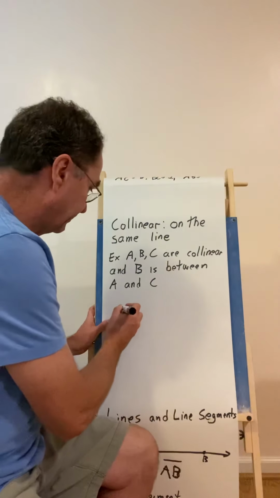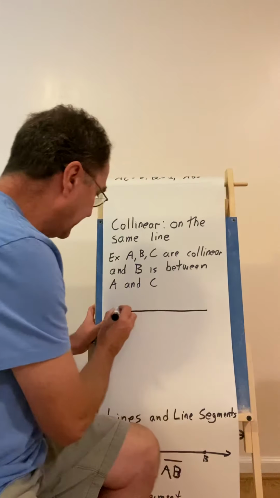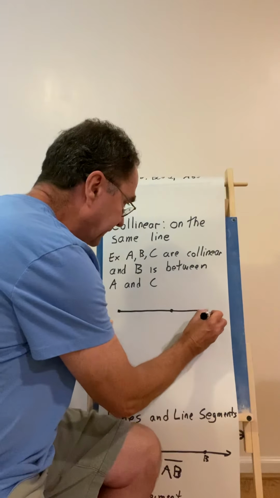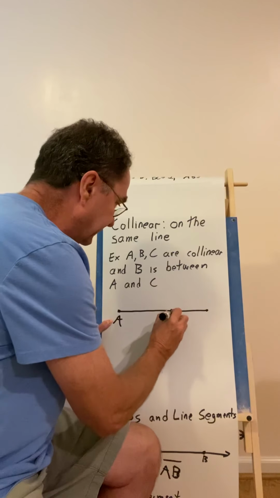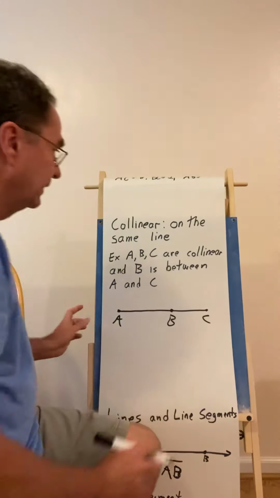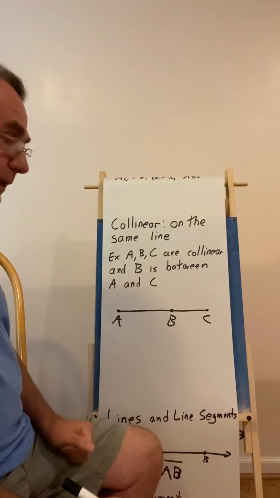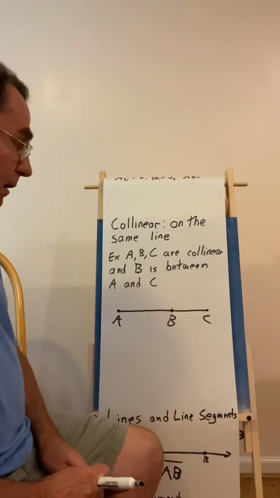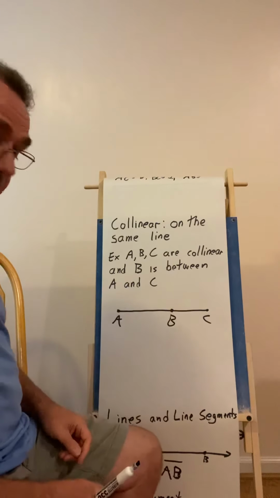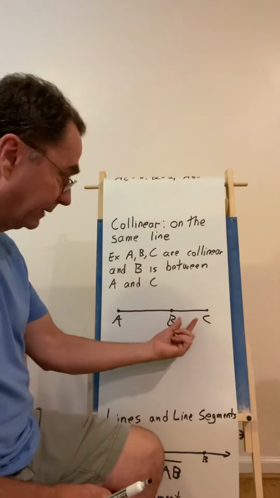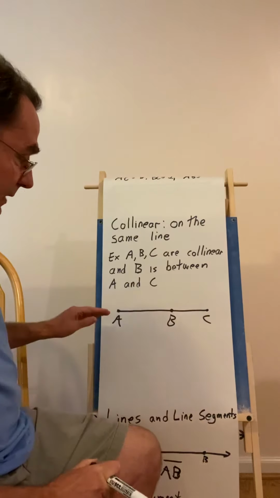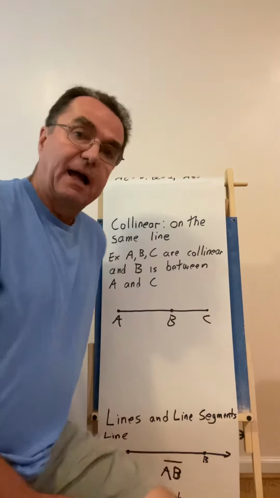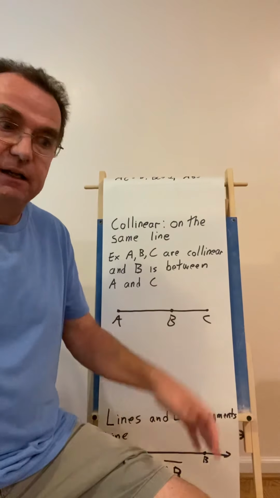So what I would do is I would draw our line segment and put 3 points on it, A, B, and C. Now the reason I know it goes like this is because collinear means they're on a straight line, and then B is between A and C. So A and C are the endpoints of that line segment. Now there's also a line segment AB, there's also a line segment BC, and since they're on the same line, they make line segment AC. Now we can add line segments together. Adding line segments together is just like adding numbers together.